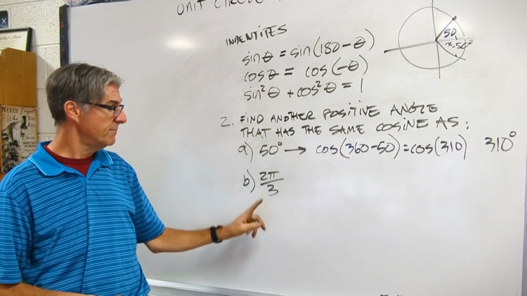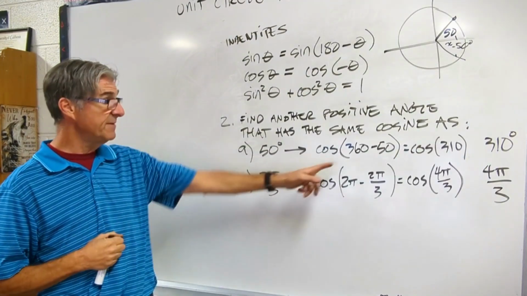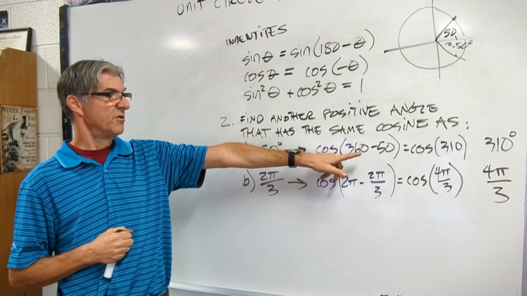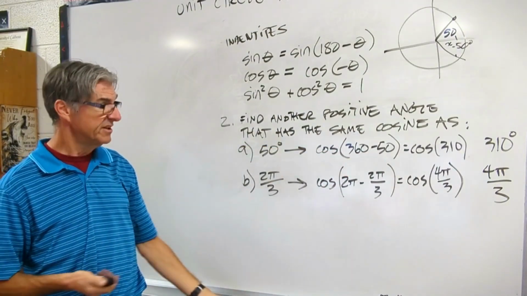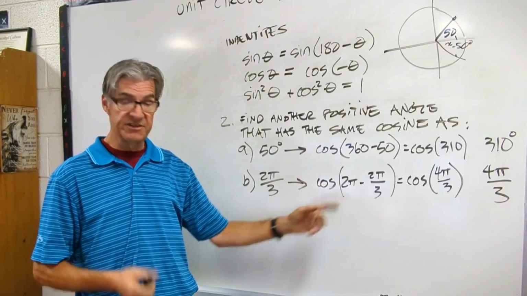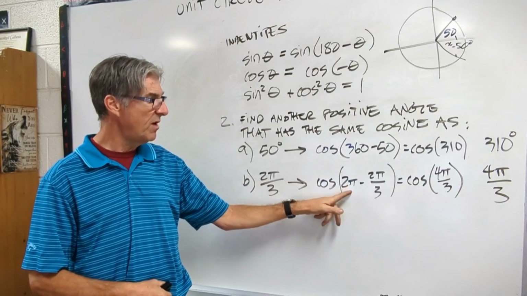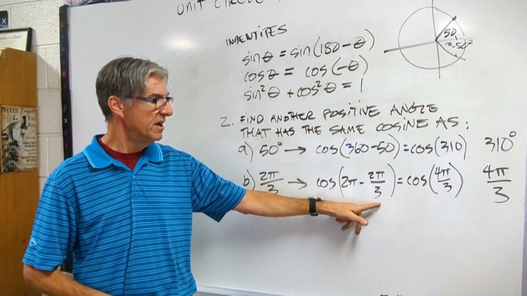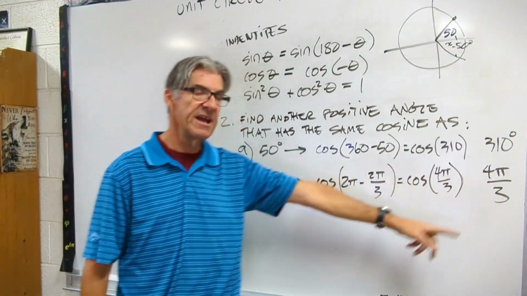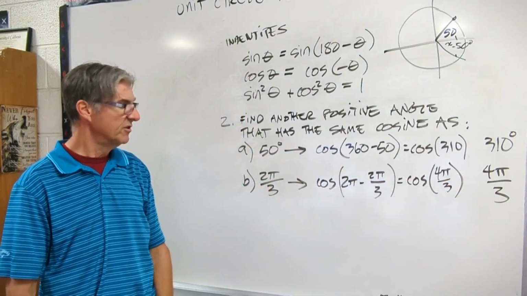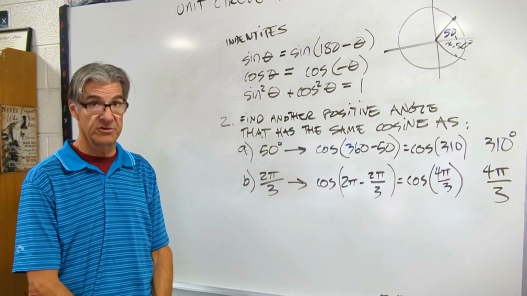Now let's do the same trick, but now you're using 2 pi over 3 radians. I'm going to do the same thing I did here. I'm going to subtract from 360, but now I'm working in radians, so I need to remember what that is. All 360 degrees is 2 pi. That's how many radians it takes to go all the way around a circle. So I've got 2 pi minus 2 pi over 3, which ends up giving me 4 pi over 3. So that is the same angle in radians as 2 pi over 3 that would give us the same value if you pop that into your calculator with the cosine function.